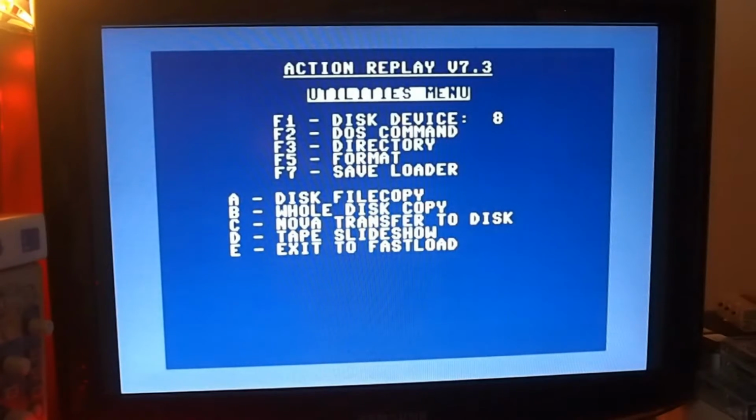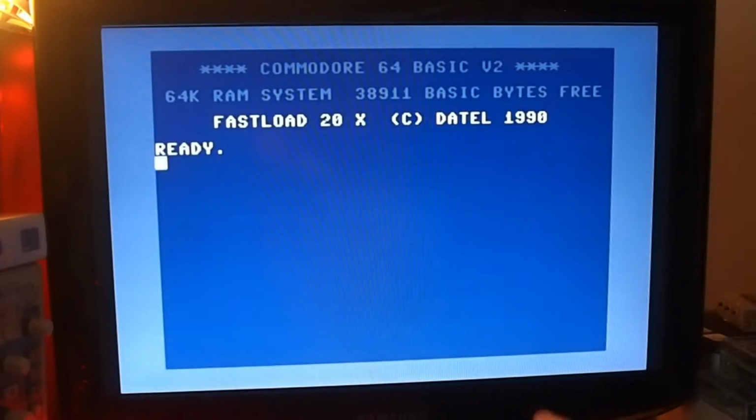Utilities, DOS commands, etc. Copy disks, so it's not really going to help much. It's not really much point in using this, I don't think. Device not present. Okay, we've got no disk in there. So you'd obviously have to put a blank disk in first. Yeah, and the fast load, as I said, there's no disk now, I don't think. No, I took it out.